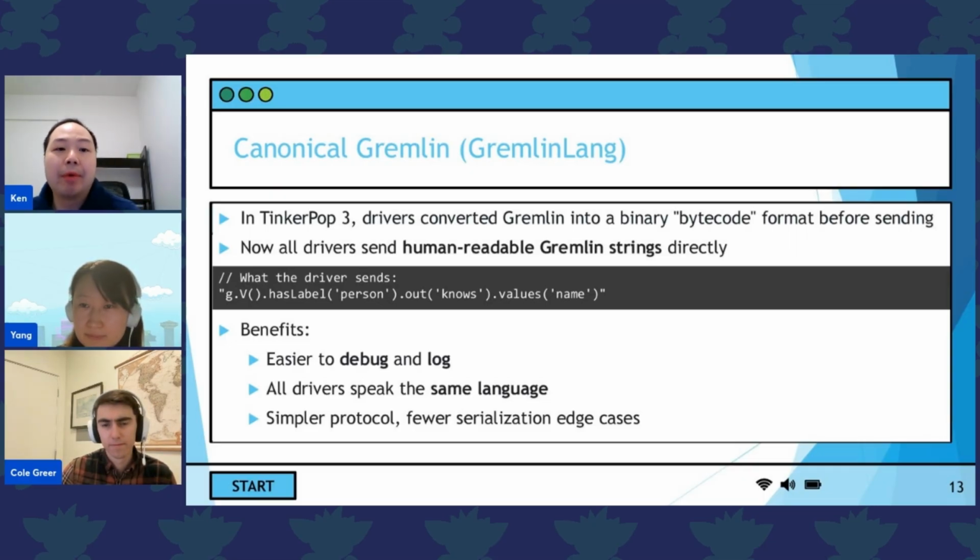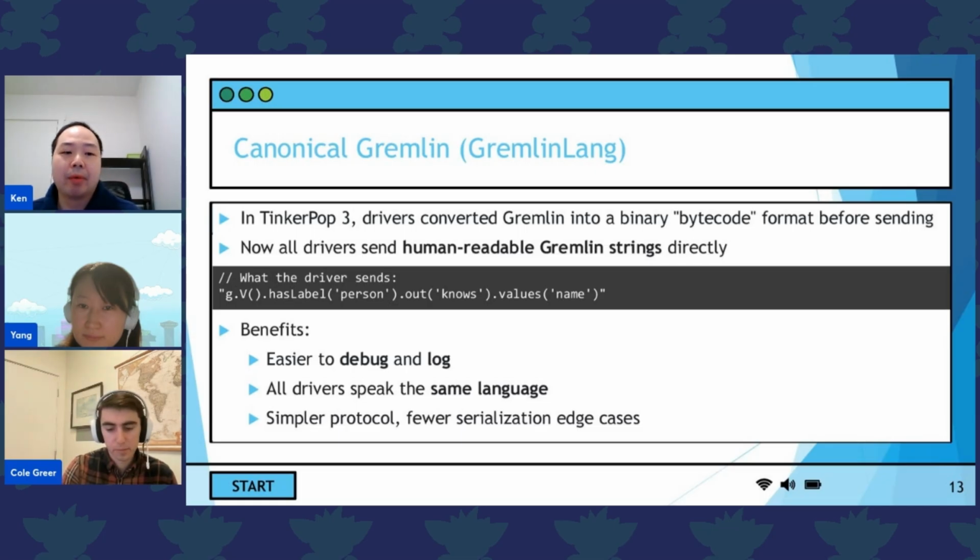And now with Gremlin Lang reaching a sufficient level of maturity, we have a second way of doing this. So any Gremlin string can be parsed into a traversal using the ANTLR grammar. In 4.0, GLVs will start transporting these traversals using Gremlin Lang under the hood instead of bytecode. So a couple of quick reasons why. One is debuggability. Because it's a string, you can actually log it, send it, read it, run it in a console.